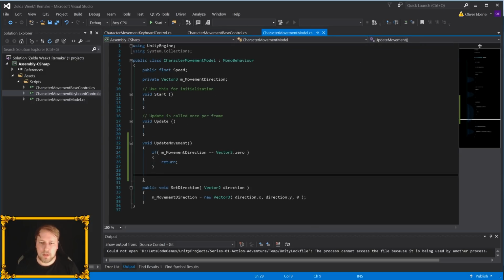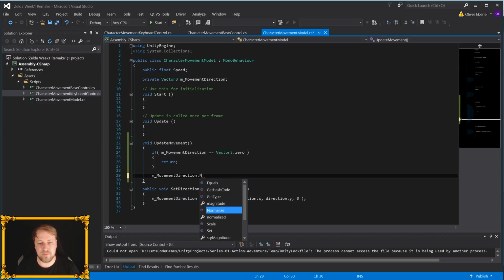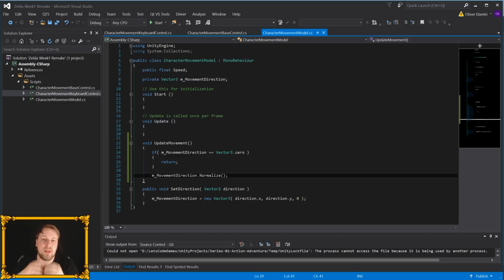So what we can do to achieve that is we just normalize the movement vector. Normalize means we divide all the components of the vector, in this case the x, y, and z components, by the length of the vector. Meaning the new length of the normalized vector is actually 1.